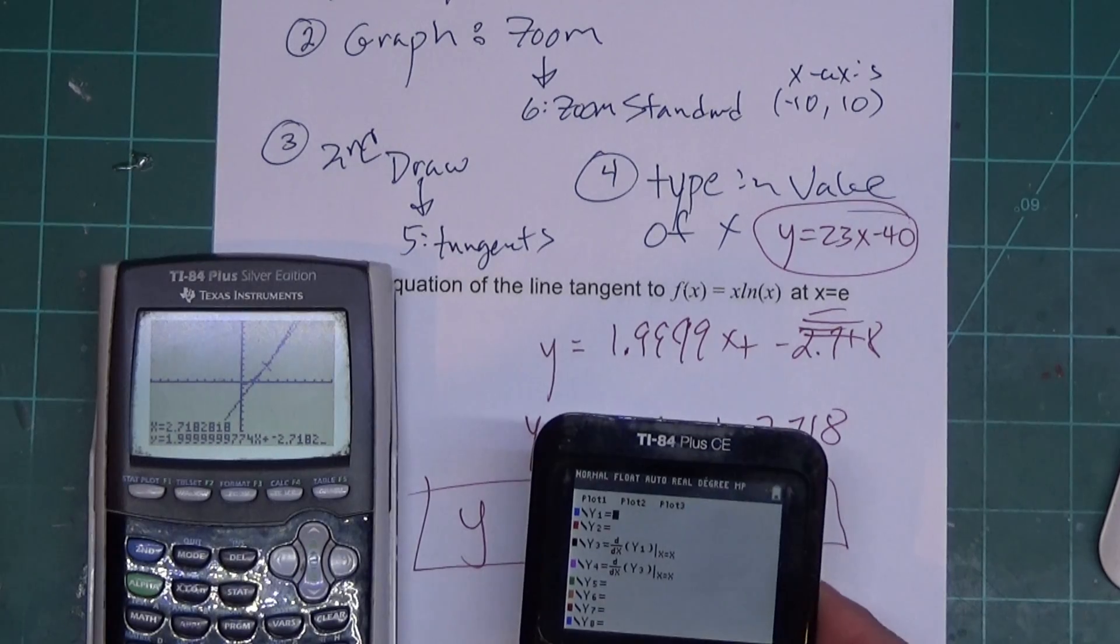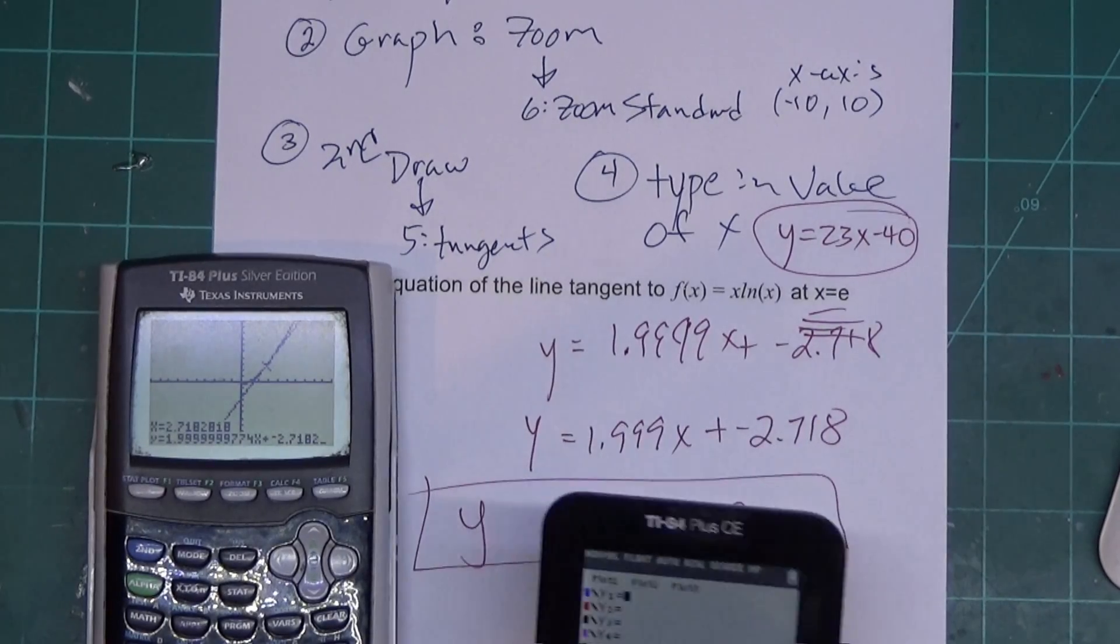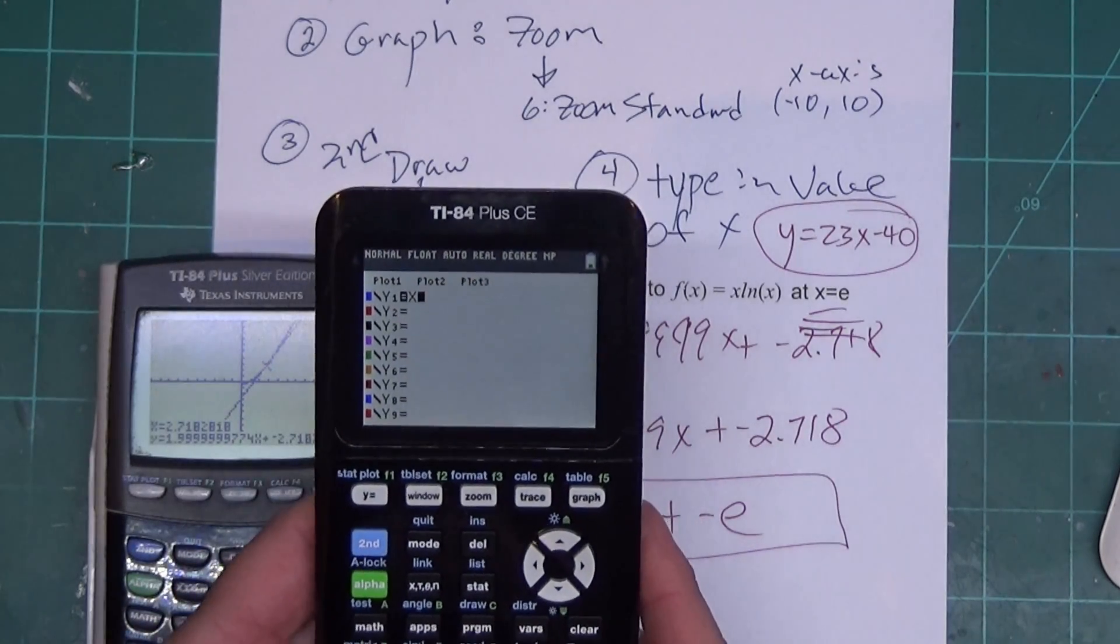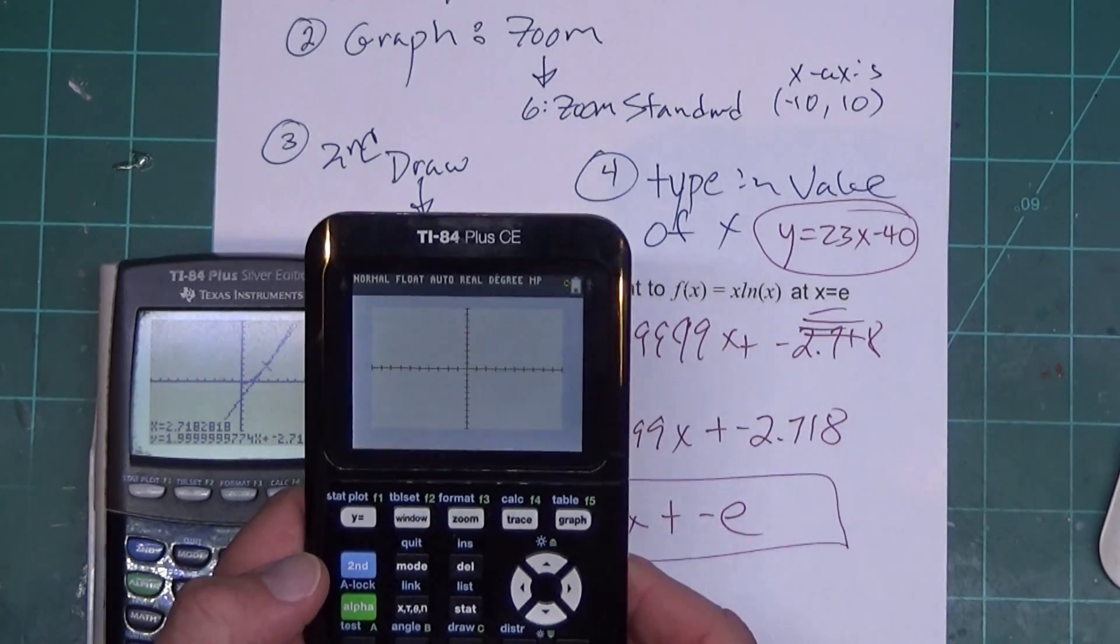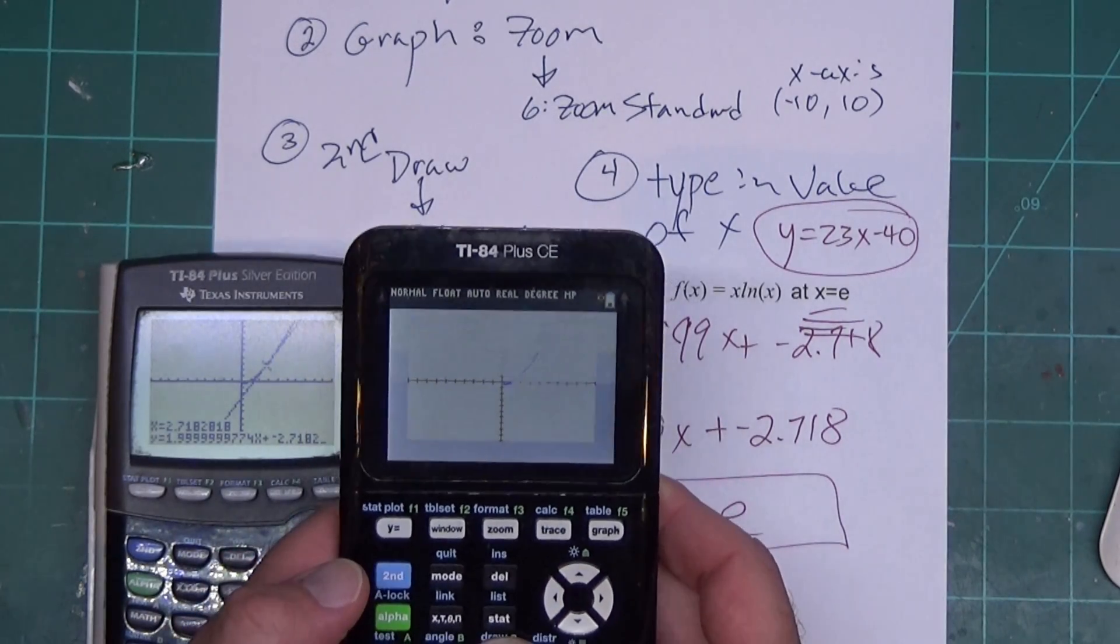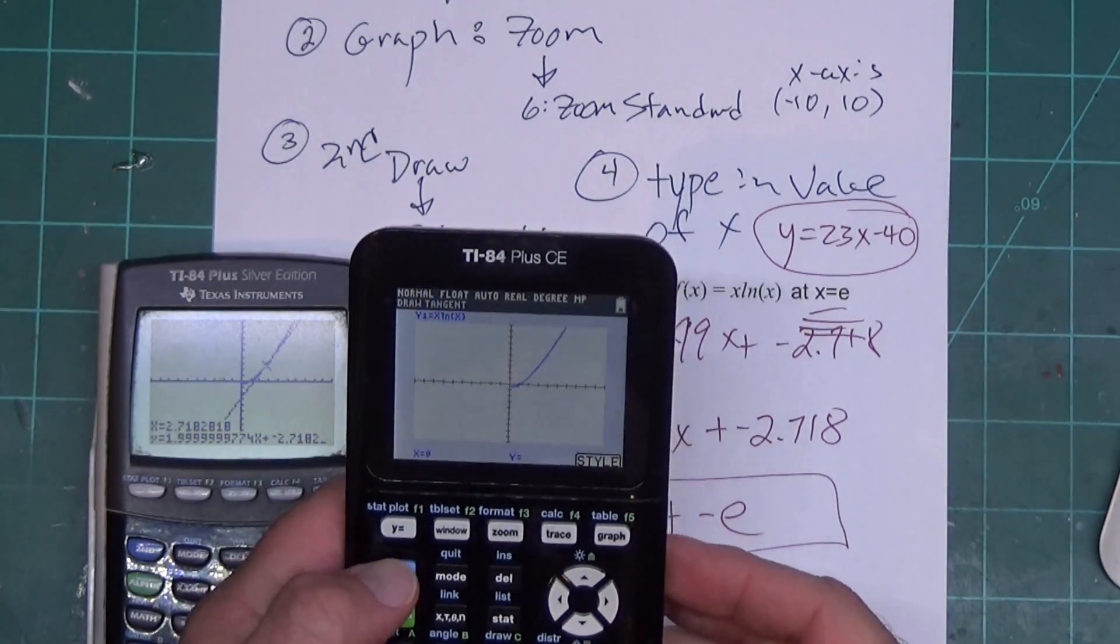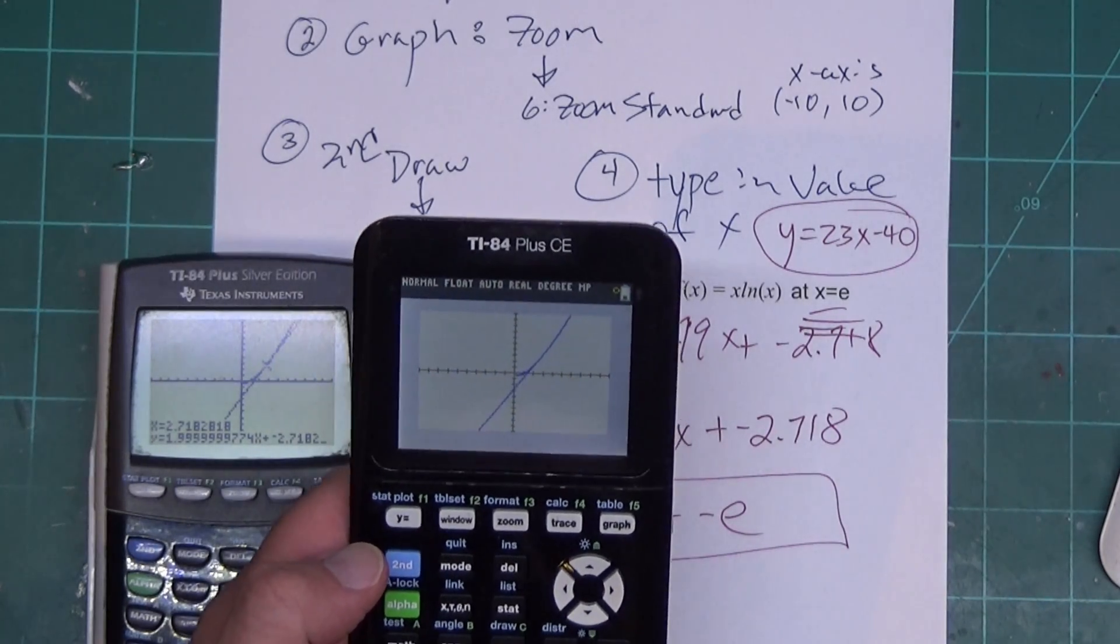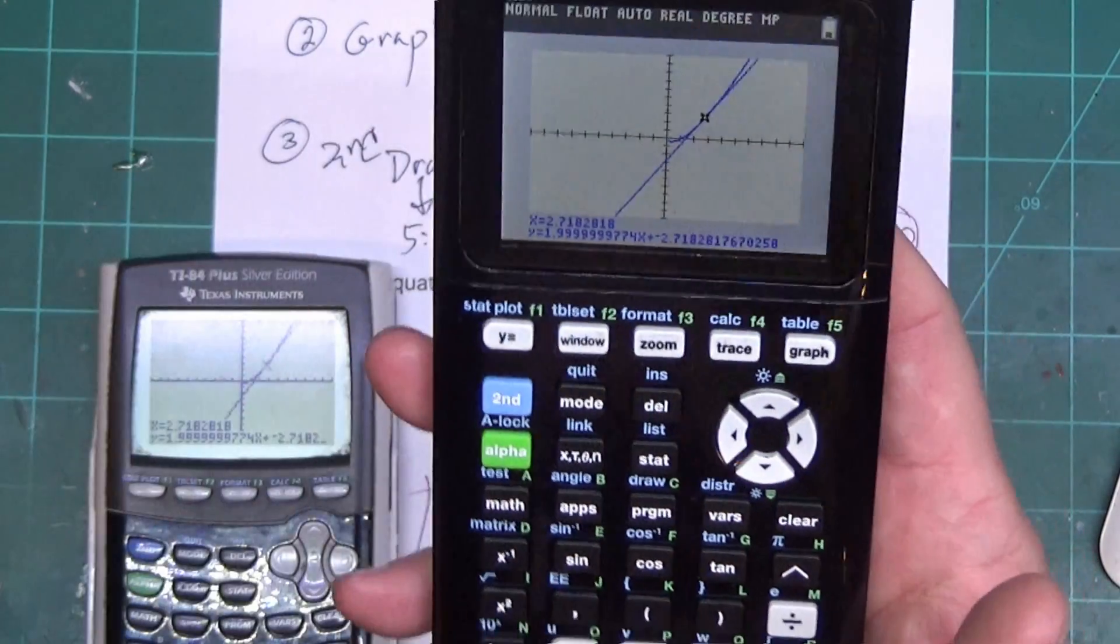Anyhow, I'm going to press Y equals. I'm going to put my equation in here. I'm going to clear all these. So I'm going to come up here and put my equation in here. It is x ln x. So I'm going to do x ln x. And the screen does look a little different, but it isn't that much different. I'm going to press Zoom 6. We get our graph there in color. I'm going to hit 2nd Draw number 5 for tangent. And you can see it's doing the same thing. I'm going to hit 2nd E to get my E and graph. And it's even drawing the line in the same color. And you look at the bottom of the screen, it's giving you this exact same answer.